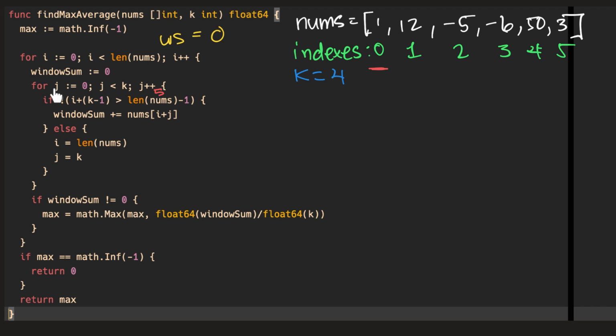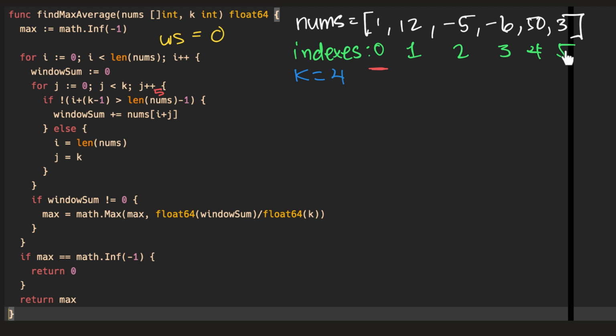So for this inner for loop, we're only going to continue to increment our j and add to our subarray sum if this expression here doesn't resolve to true. Because if this expression resolves to true, then it means that we've reached a case like this one here where we're at index 3, and adding k minus 1 to index 3 would give us index 6, which is out of range.